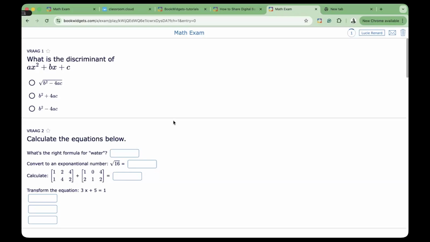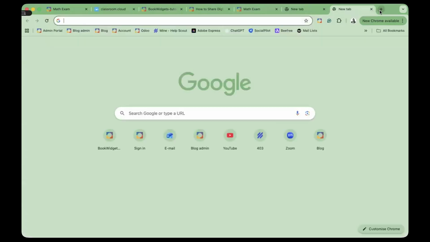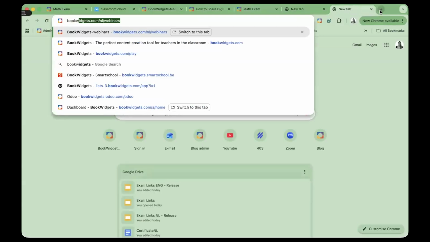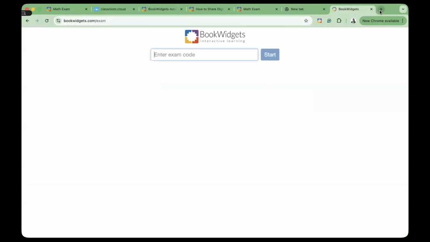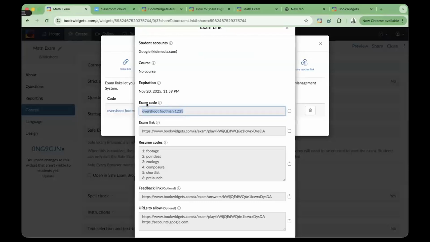So this is one way of going at it: enable the bookwidgets.com/exam link, set this up in your monitoring system, and make sure to provide the exam codes to your students so that they can enter the correct exam. That's one way. That's an exam code.